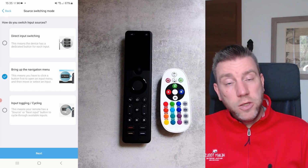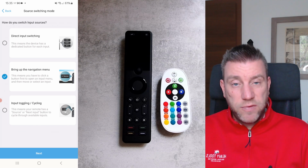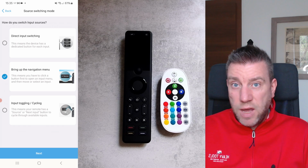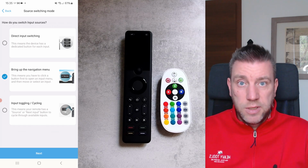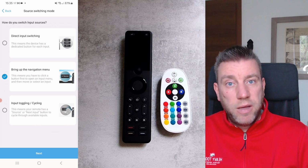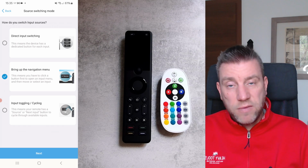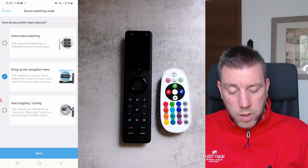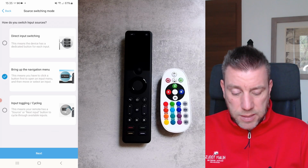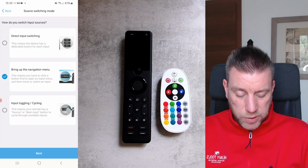And so how do you switch input on the TV? Do you have direct input switching? That means you have separate buttons for the various inputs. Most AV receivers tend to have buttons like tuner, CD, AUX, or HDMI 1, HDMI 2, optical input, something like that. If you have something like that, use that. Or you might have a dedicated source button which brings up a menu, which my TV has. Or you just have a source button and it just toggles through the various inputs.